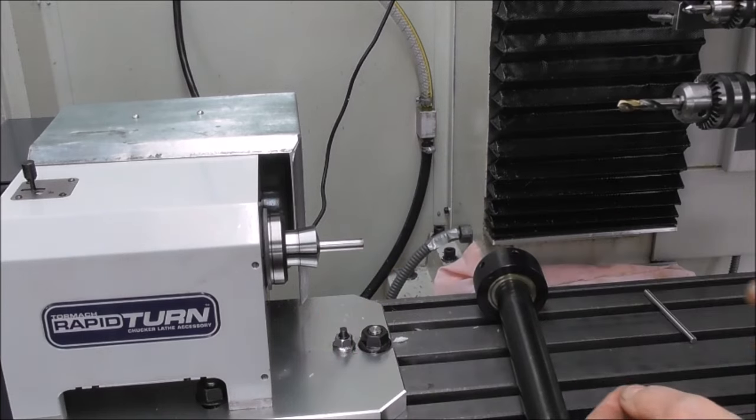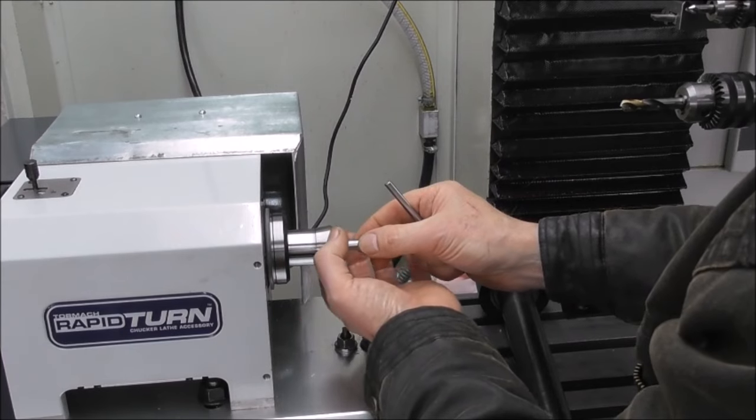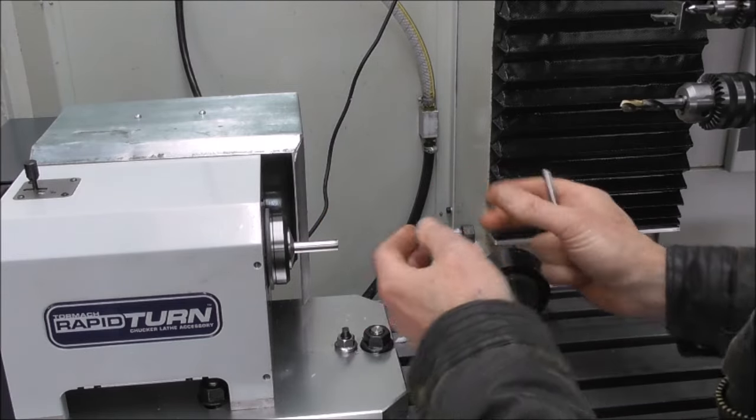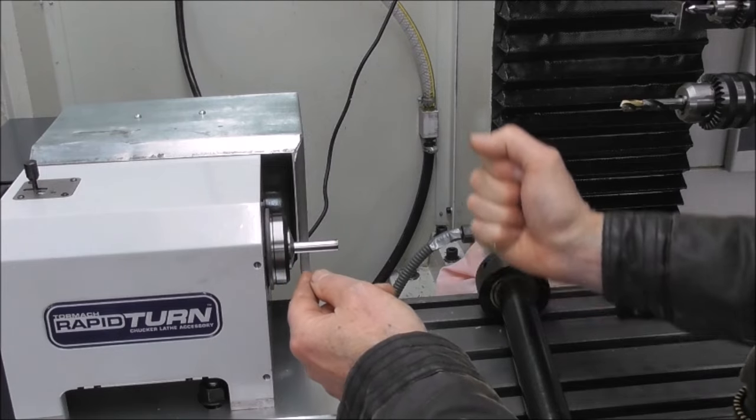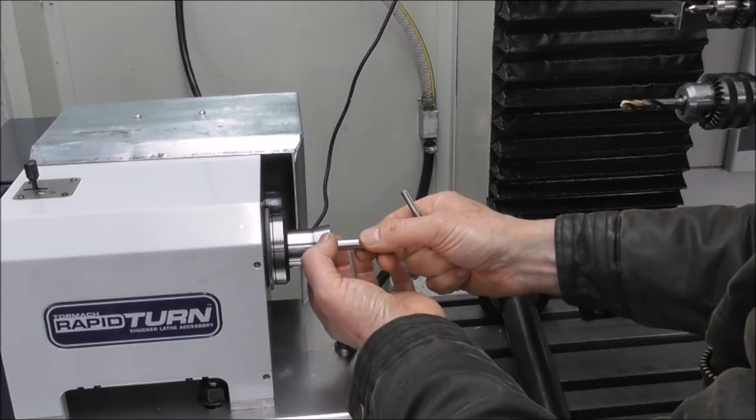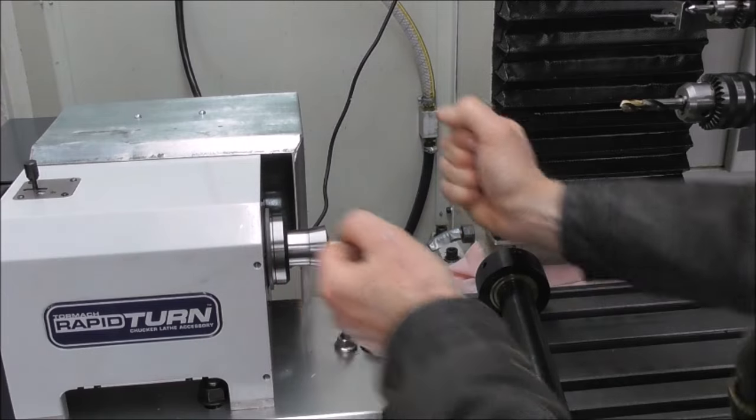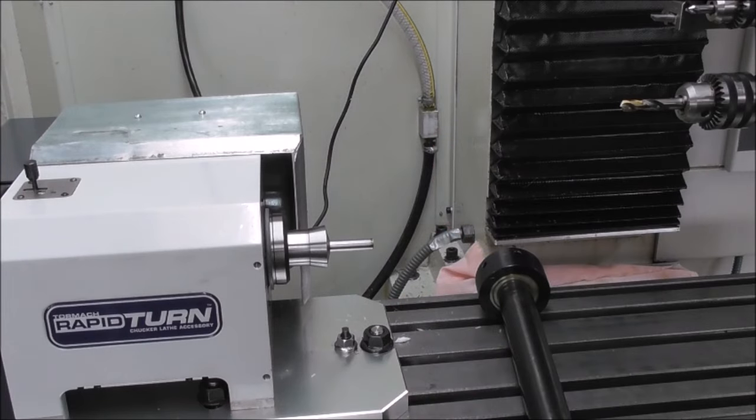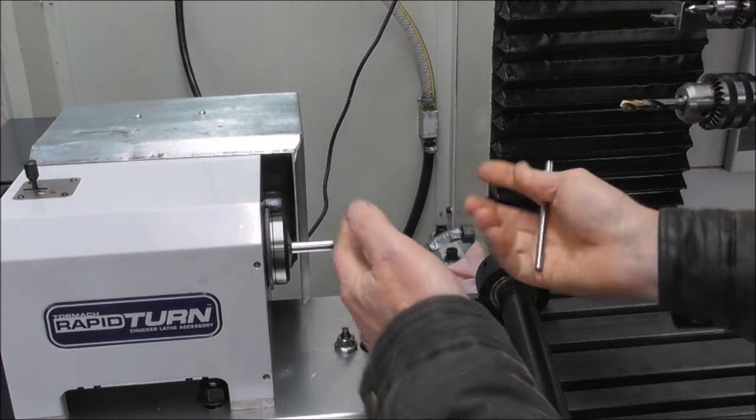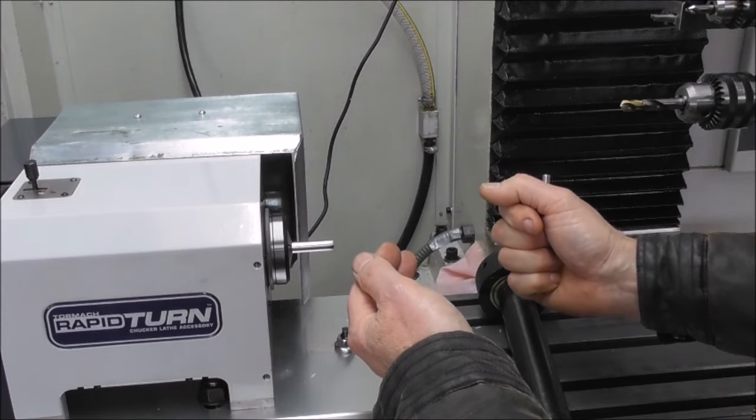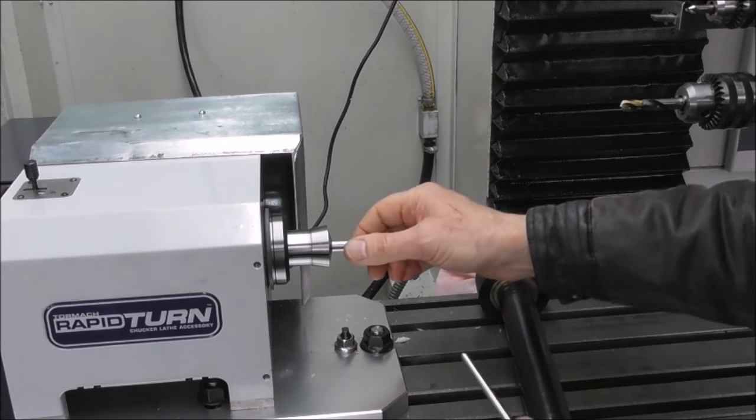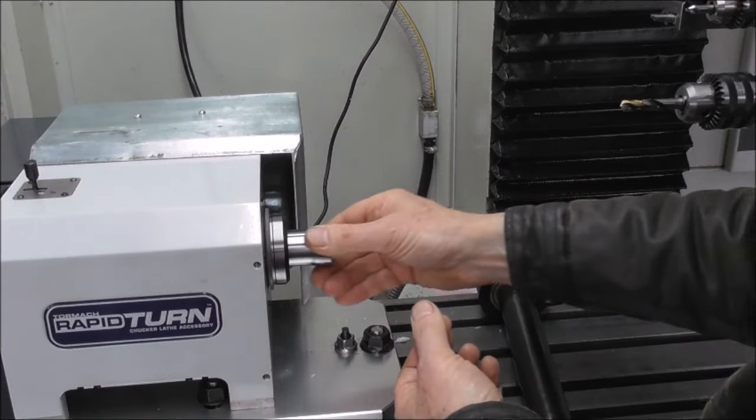Sorry, stop for a sec. Let me carry on - I got interrupted by my good lady hosing down her car. I don't know, some people just don't understand the importance of these things. Okay, so if you're just aligning over that rather narrow land there and you've got the chuck out here with a big cut on, that's a huge amount of leverage - that's five or six inches of leverage and the load of a heavy cut. You might be parting off - there's a massive load. It's liable to rock on that land and pivot on it, so the whole thing could let go and cause the cut to dig in. So it's not only an accuracy issue but it's also a rigidity issue and a safety issue. If it digs in and grabs the tool and really throws the part out of the chuck, you've got a major safety situation there as well. So there's lots of good reasons for that accurate fit of the arbor.